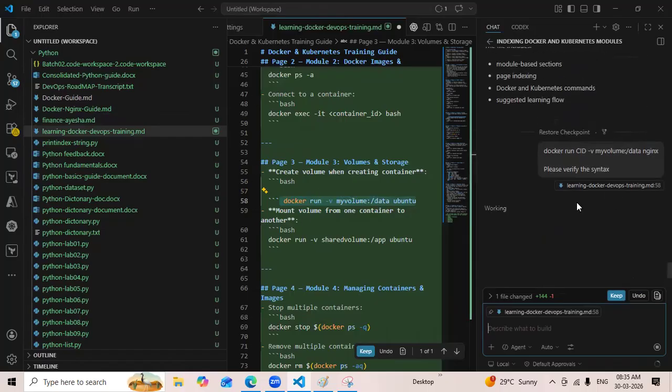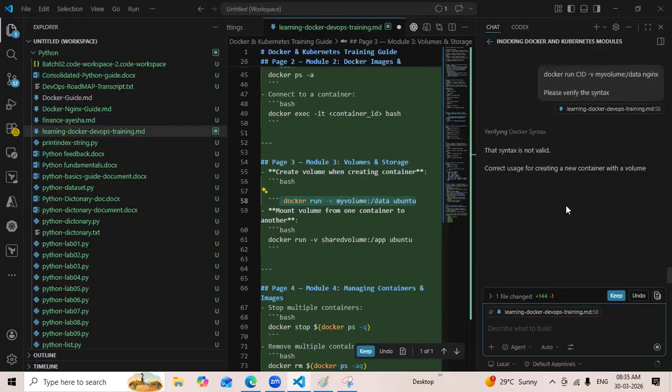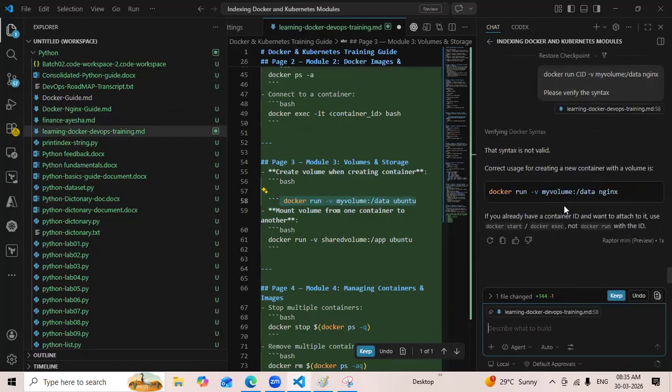Please verify the syntax. Okay. Docker run container ID. If you already have a container ID and want to attach it, use docker start, docker exec, docker run, that's fine.